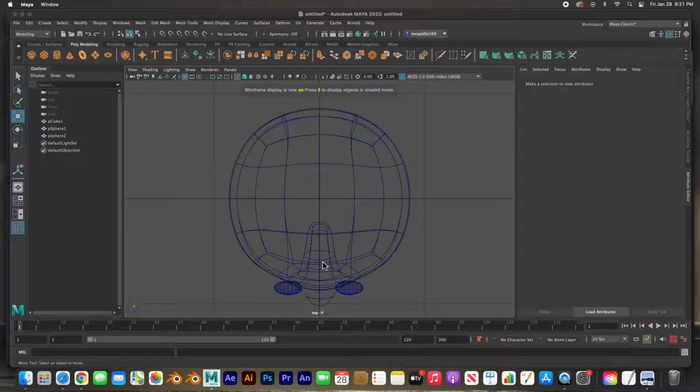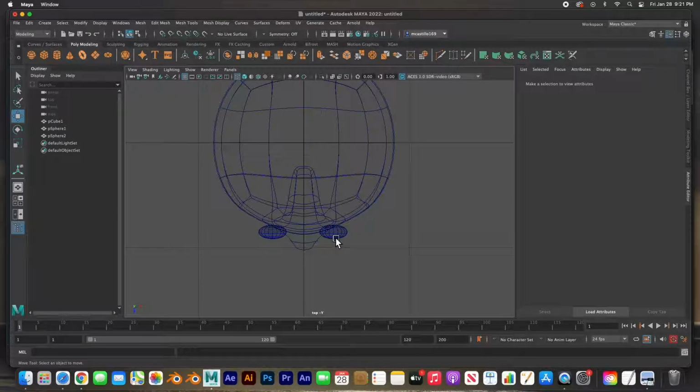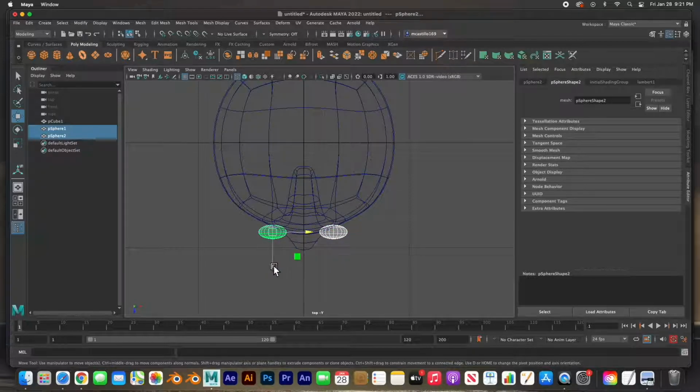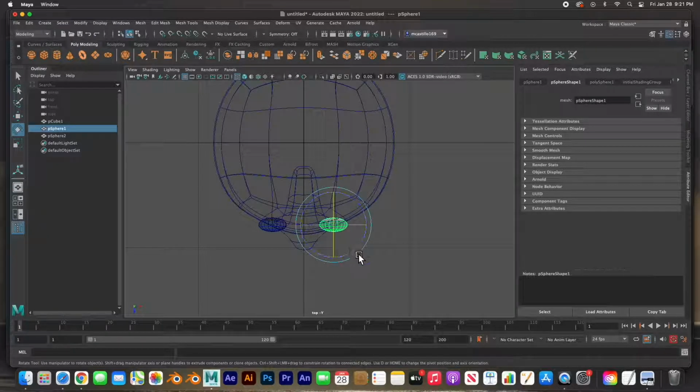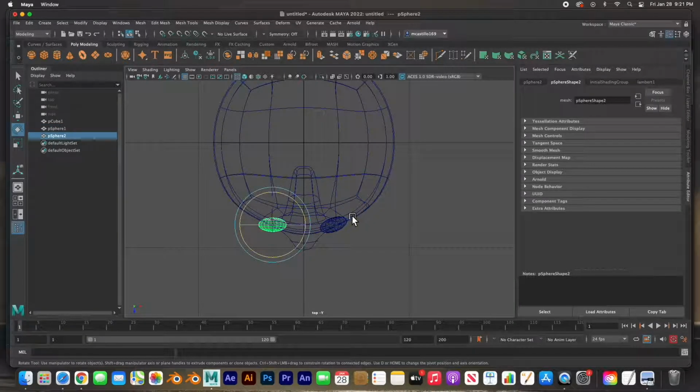I'm going to hit 4 for the wireframe view. And then I'm going to move them back just slightly, and then rotate each one of them. I could, guys, mirror the eye over here once I'm done rotating. But when I mirror it, it combines it, and there's a whole couple little things. So I'm just going to rotate it here, rotate it as much as I need to make it fit the contour of the face, and then rotate this one.